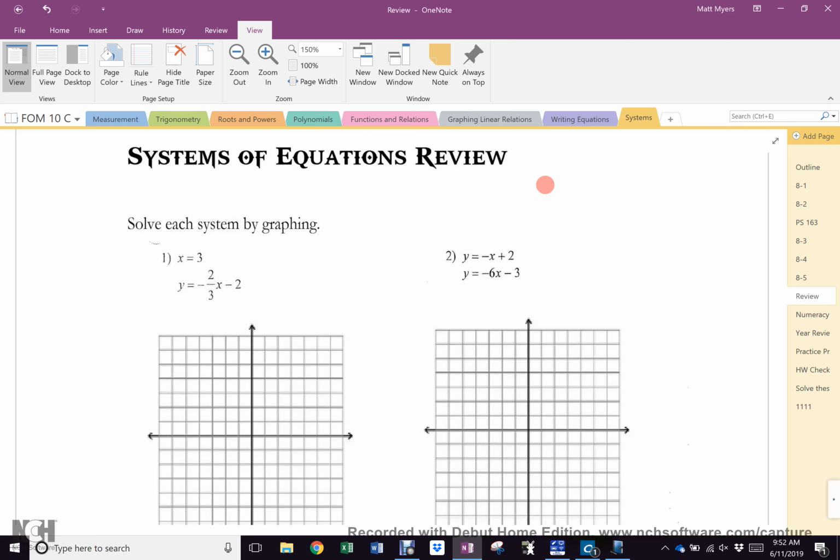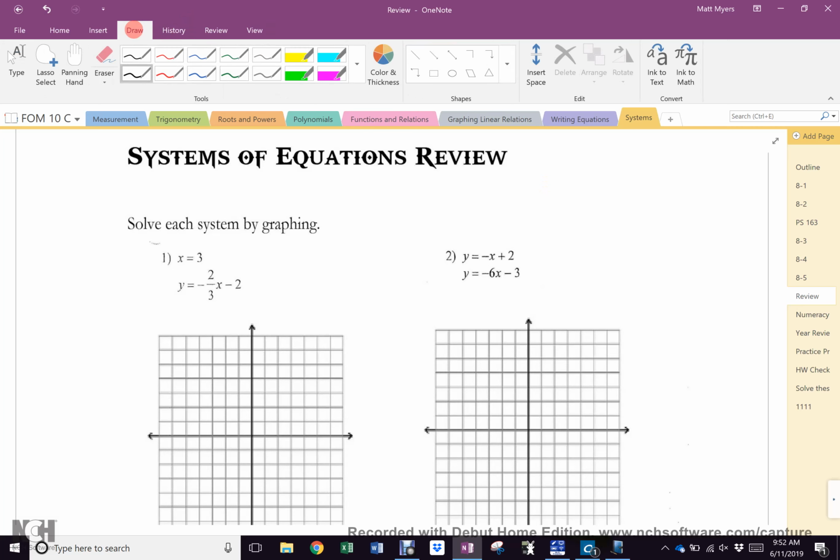Clear? Okay. Each of these are worth 2 marks. I will graph a red line and a blue line on both of them. 1, 2, 3. There is the red line, x equals 3. The blue line is at -2 and a slope of -2/3, down to right 3. There is the cross right there. The answer is 3, -4. You need 2 lines and an answer to get the whole 2 marks.